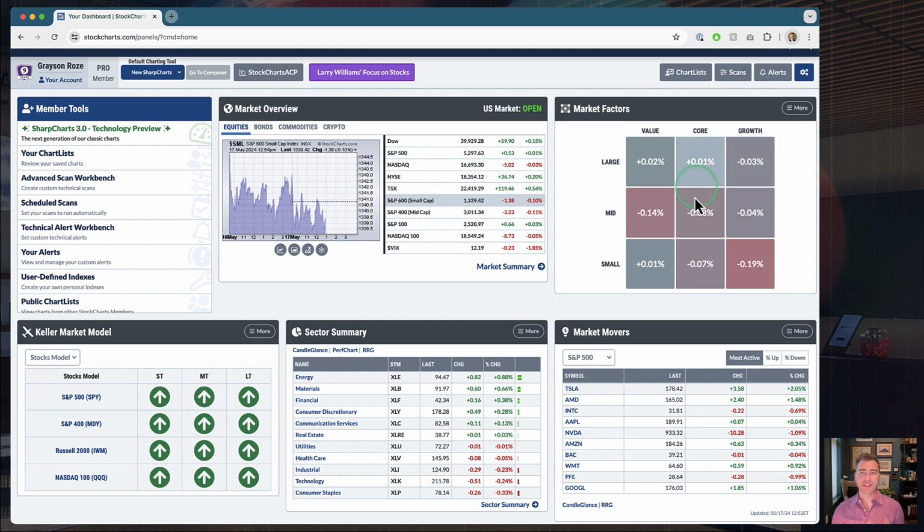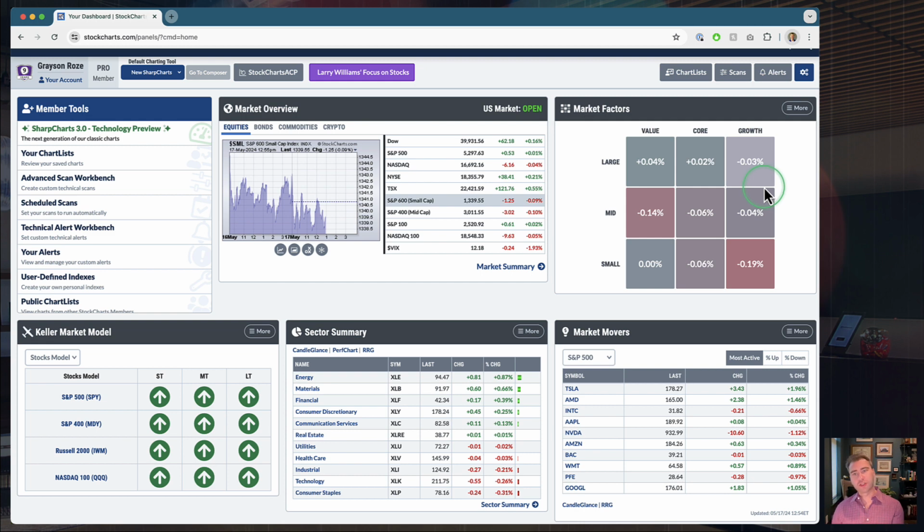Now, on a day like today, when we're relatively flat across the board, these are all going to be nearly grayed out. If everything is at 0, it would actually just be a gray heat map. But as things move, if it's up big or down big, things are going to be colored differently. So that heat map really allows you to see where the strength or the weakness is in any market on any day. So that's the next layer down.